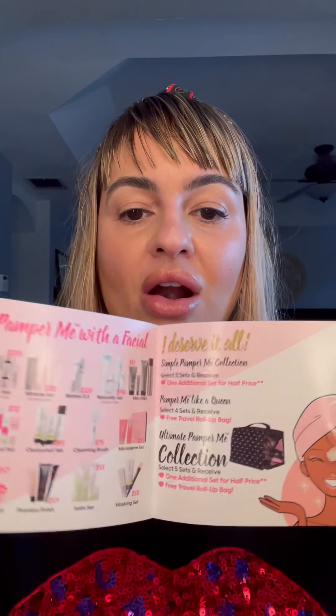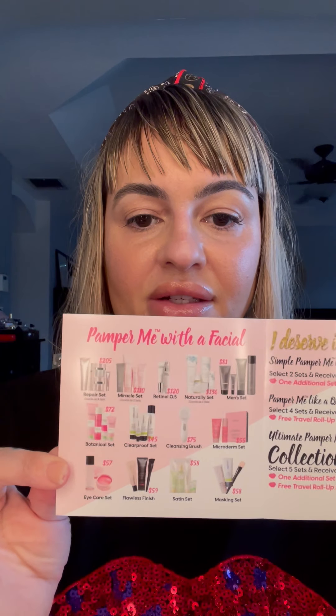You can choose this one as well — it has all the step-by-steps. And then we have these little things we call our most popular set sheets. They are already on here, all the sets are on there including the new one, and it has all the information on how they can purchase it. And then in the back there's kind of a little checklist for you when you're sending stuff out to your customers, so it's pretty great.